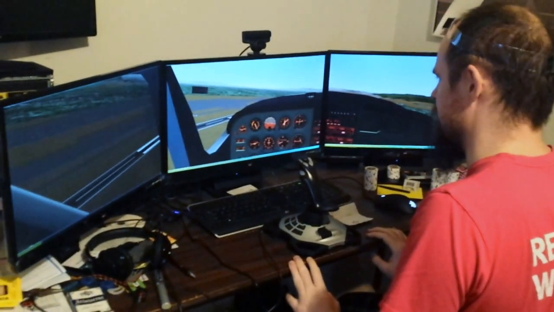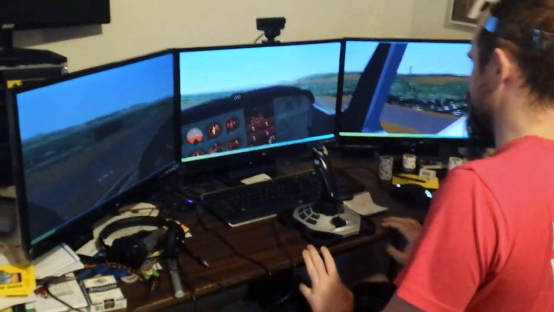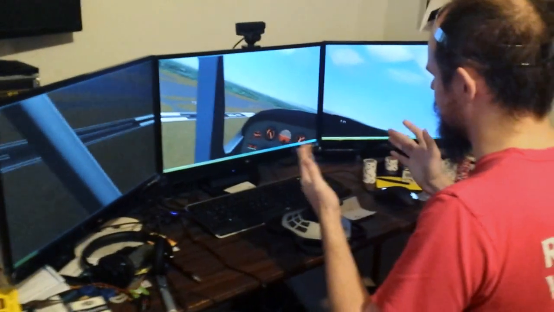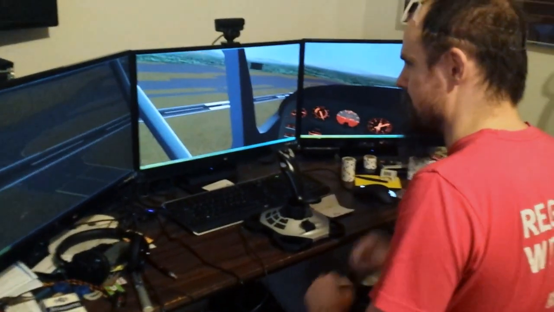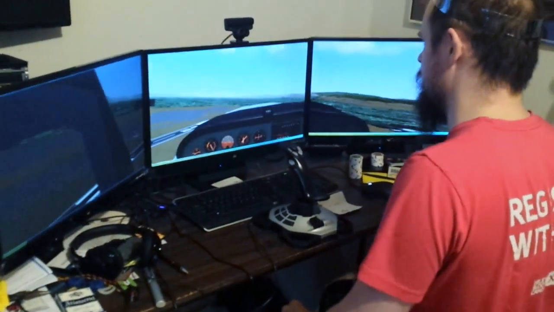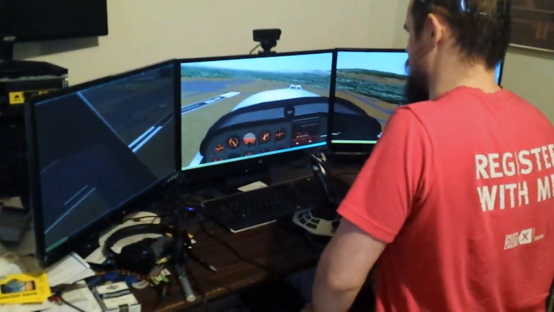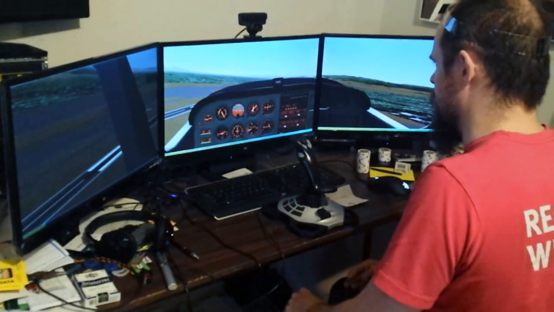And I've only done a little bit of setup and tweaking to get the functionality you see here. You want to fine tweak it to get it just right for your particular setup, your environment, your monitors, and whatever software you're using. But yeah, pretty cool.